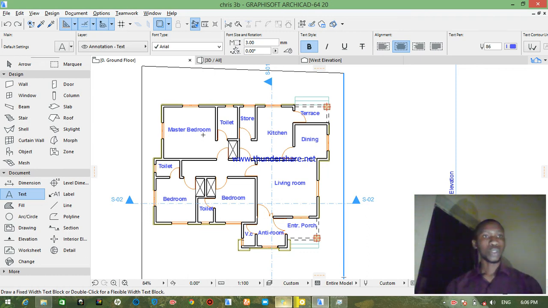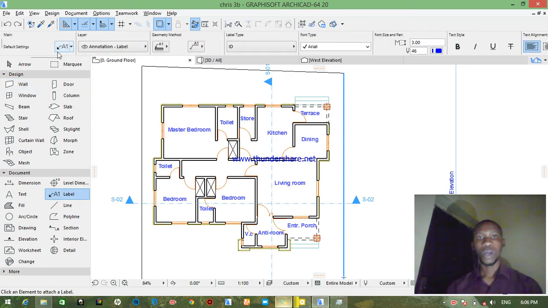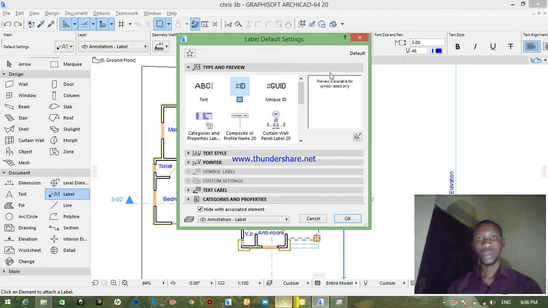So today I'm going to talk about how to use the text tool. Let's jump right into the toolbar at the left-hand side of your computer, and you see here text. There are a lot of different options. This is a label tool, for trying to label your spaces. This other one is for trying to label your detail. That's what this label does. It labels your detail, and also when you bring out a section, you can just circle somewhere and bring it out, and it goes out to the line, leading to the detail.